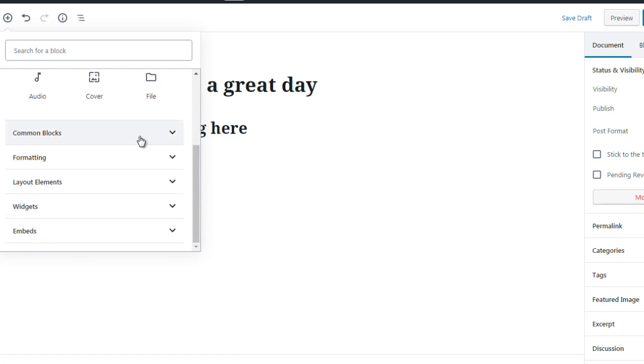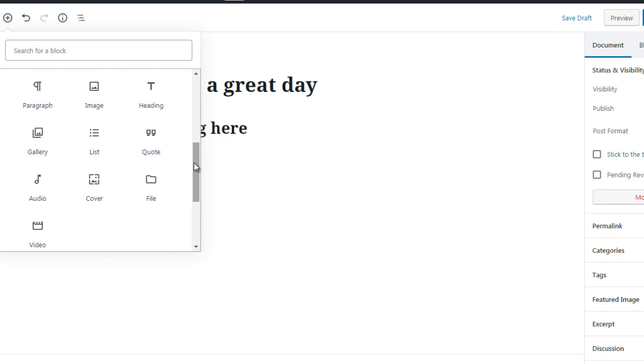Now, if you think about the classic editor, there was only really so much that you could do. The reason why they switched over to Gutenberg is it really expands the ability to add more content types and more media types with ease of use. That was really the whole goal. Sometimes when you start out with Gutenberg it's really frustrating, but I guarantee if you finish it, you might really like it. So then we have common blocks.